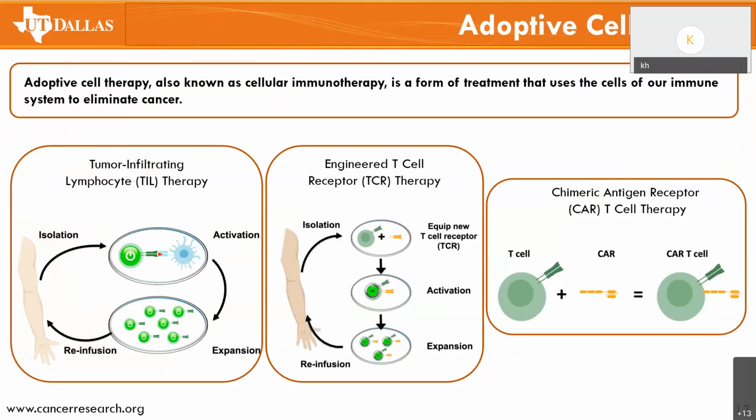For this case, there is another approach known as engineered T cell receptor therapy, TCR therapy. In this approach, again, they take the T cells from the patient, but instead of just activating and expanding the available anti-tumor T cells, the T cells can also be equipped with a new T cell receptor that enables them to target a specific cancer antigen. These two methods that I mentioned can only target and remove cancer cells that present their antigen in a certain context. I mean, when the antigen is bound by the major histocompatibility complex. Except for that, they cannot work.